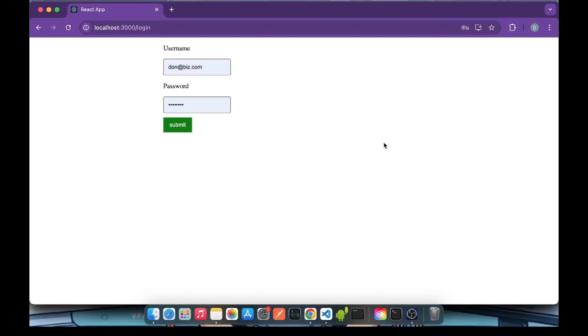And from here you can see this is just a form that we created earlier in the previous episode. So for today's one, we are going to look at how we can manage our data with local storage. Local storage is basically a storage that comes along with your browser, and right now we are going to see how we can manage our data and store it in local storage.